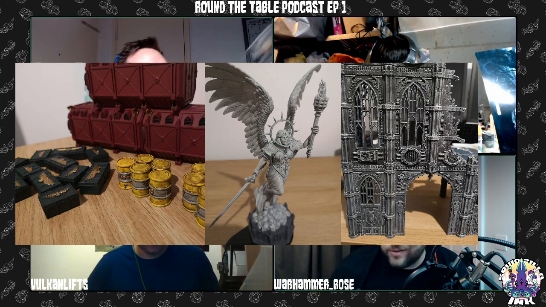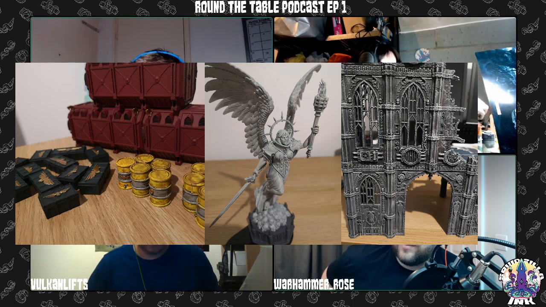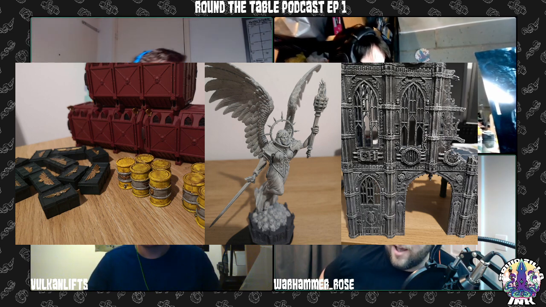Painted up terrain, so the Sector Imperialis terrain. I've still got quite a bit of that in the garage that I need to do. I've obviously bought the not Dark Imperium, that was an edition ago. Got the Indomitus box. So I was fastest finger first for Goblin Gaming.